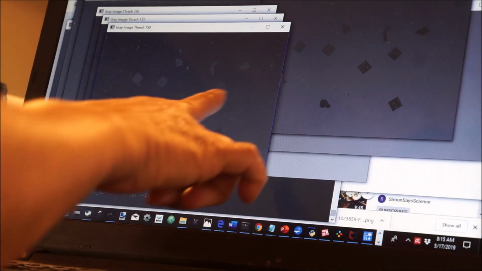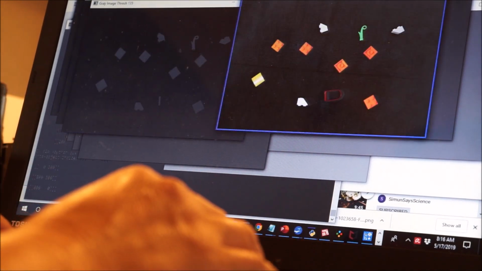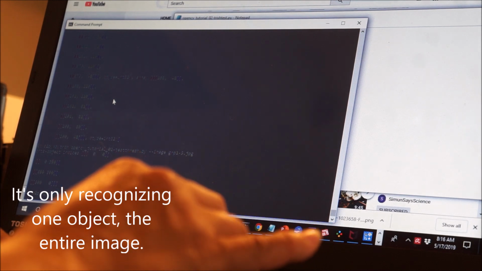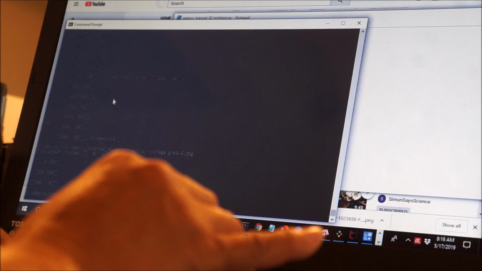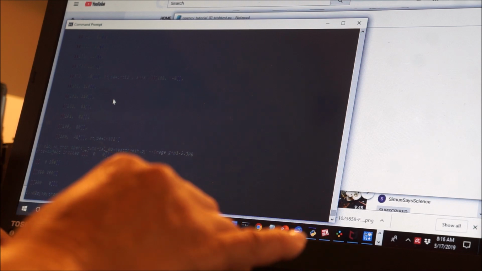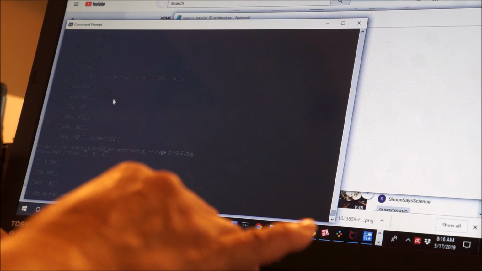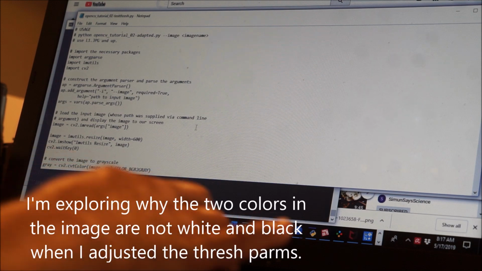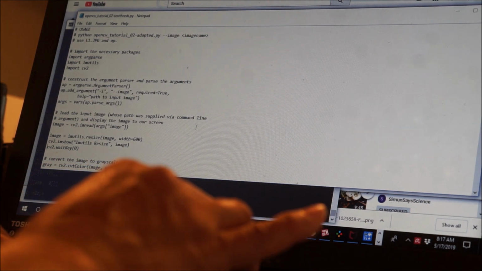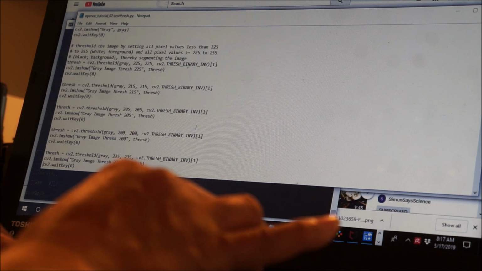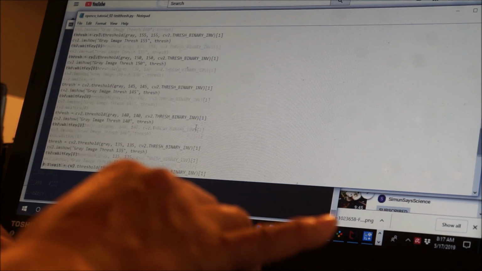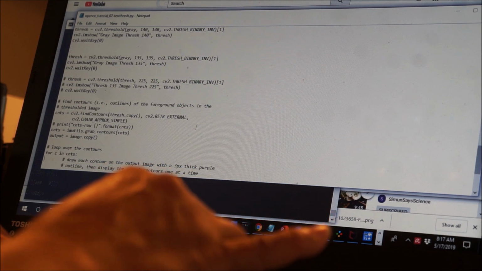but I was a little concerned about the coloring here. That was an error on my part. It was the way I was using the threshold. I don't know if I have a correction for that here. Let me see. So let's open this and resize threshold.